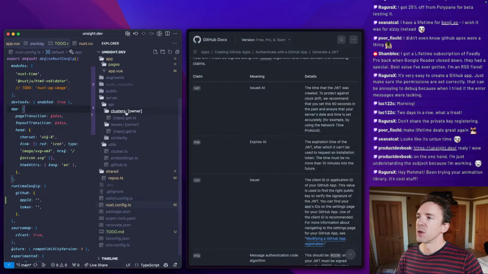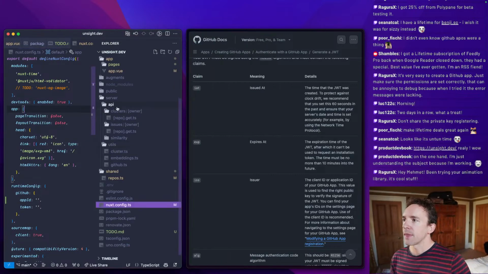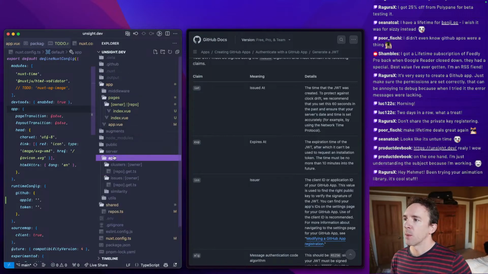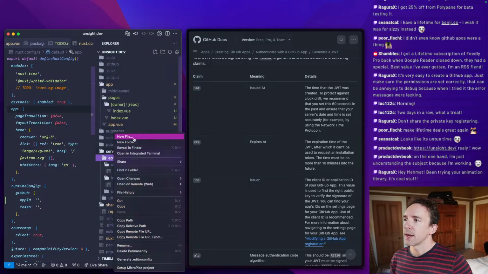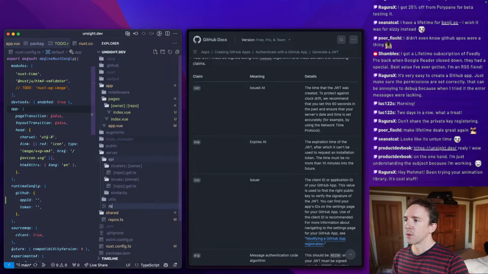Right, okay. So basically, the key thing we have to create now is a webhook. We're going to create a webhook, which will go in, what do we say, auth, or we'll just say GitHub webhook or something like that.